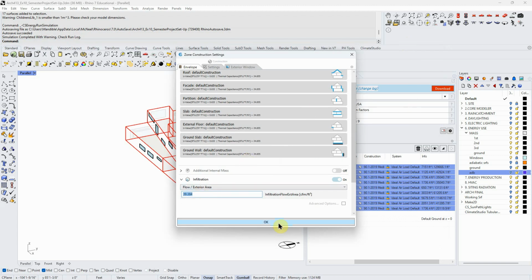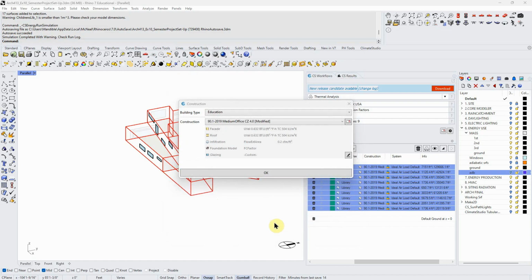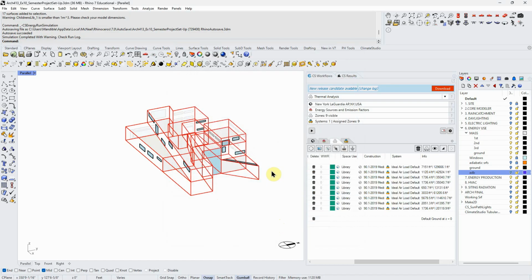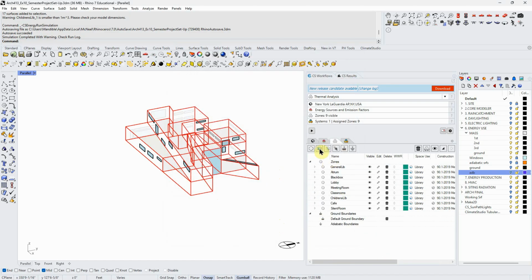So that's a crazy amount, right? And we're saying that's air leakage through the exterior surface area of the building. So let's change that to 0.2 and run it.